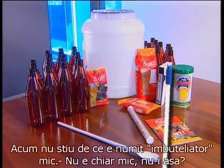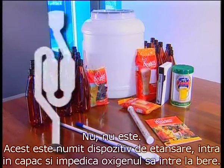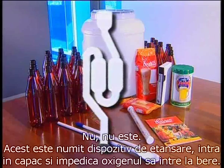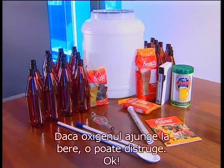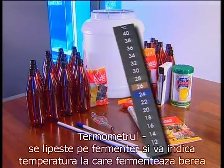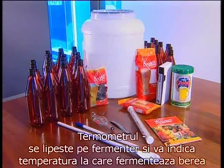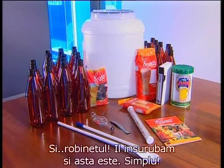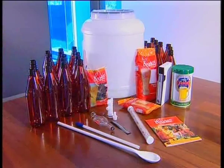Now, I don't know why, but they call that a little bottler. It's not that little, is it? No, it's not. It's called an airlock. It goes in the lid of your fermenter and it stops oxygen getting into your beer. If oxygen gets into your beer, it can ruin it. A thermometer which sticks onto the fermenter and tells you what temperature your beer is fermenting at. And the tap. We screw that in. And that's it. Simple.